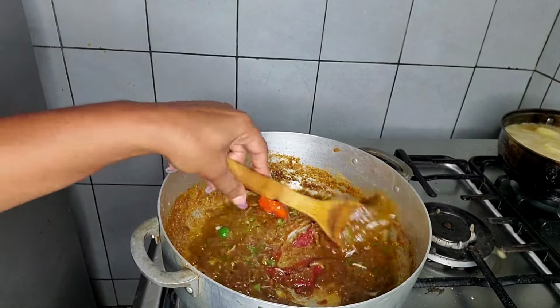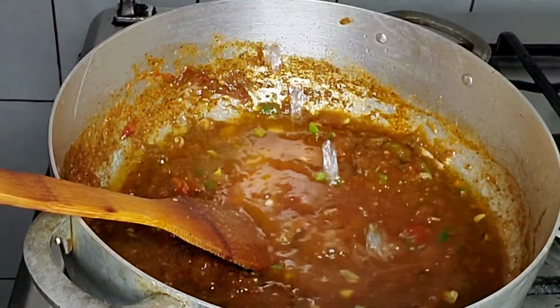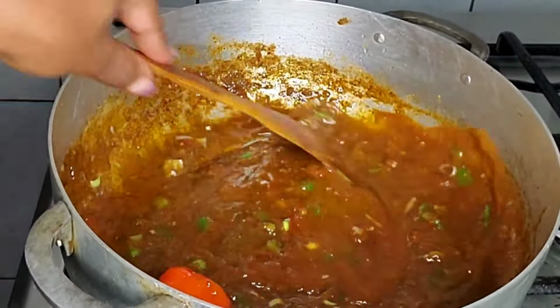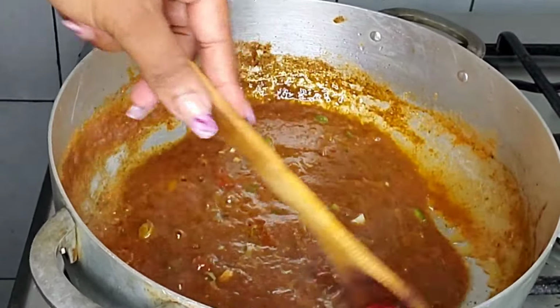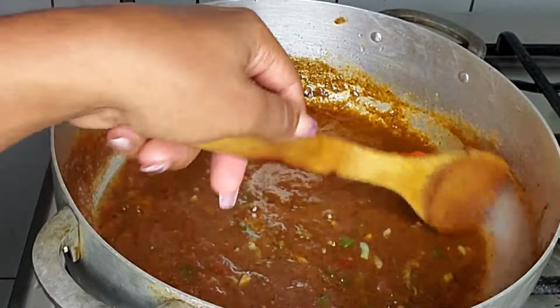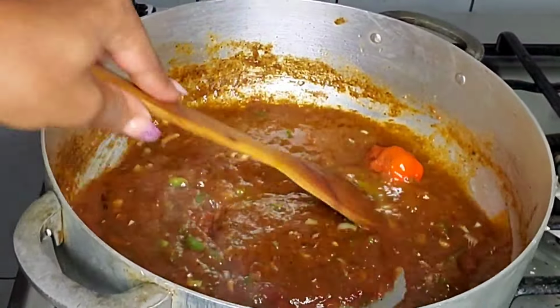So, put the tinned tomatoes inside. A little bit of water because of the tinned tomatoes, and leave it to boil some more. For me, this is basically how I cook stew tomato sauce, right? This is basically how I cook it. So I'm going to leave it now to boil for a bit, then I'll come back and continue.